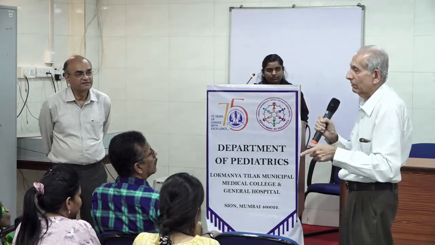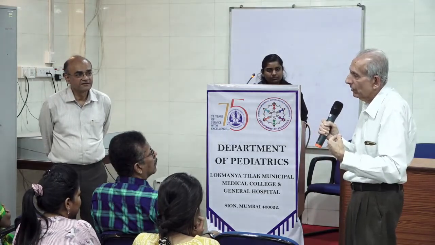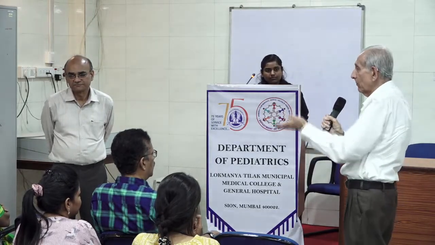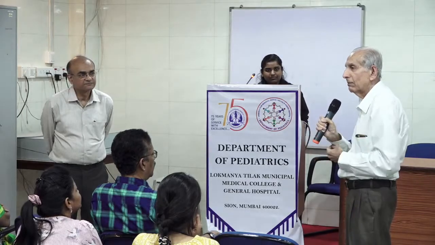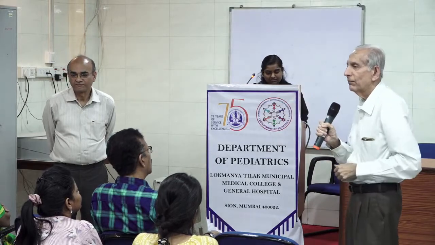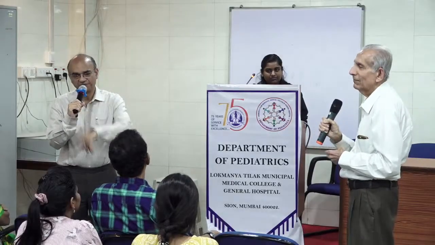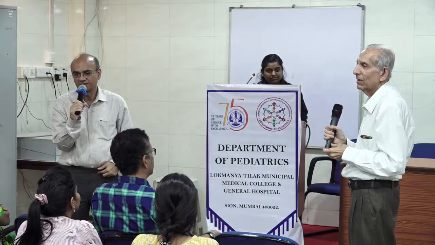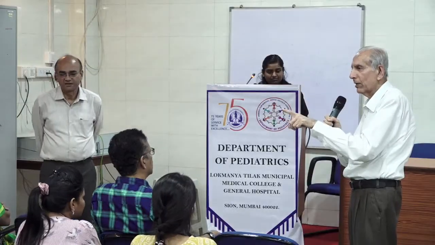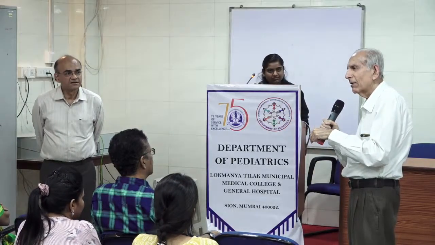This is IUGR. Will he be faster or slower? Will he make up? Nature will say, come on, make up, be in a hurry. Or will he be further slow? Or will he be just going the same way? What do you think? So he'll grow faster. Grow faster? Yes? So you want to first differentiate between IUGRs. Is IUGR a fetal malnutrition? No, sir. Maternal. So fetal malnutrition. Does a malnourished child grow faster?